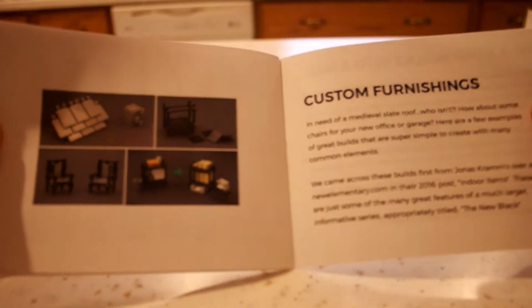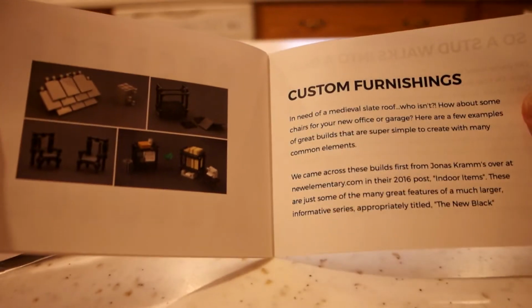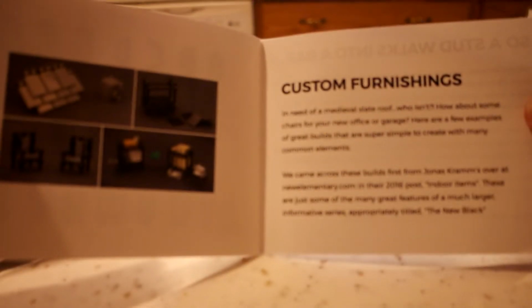Custom furnishing, so they always highlight someone that they've found online with some of their cool Lego creations. It looks like this is from a post from newelementary.com from 2016 called Indoor Items. Looks like it was made by a Jonas Krams. So it's just showing some of the different things they did with Lego. And so, a stud walks into a bar. It looks like they have maybe a little joke page over here.